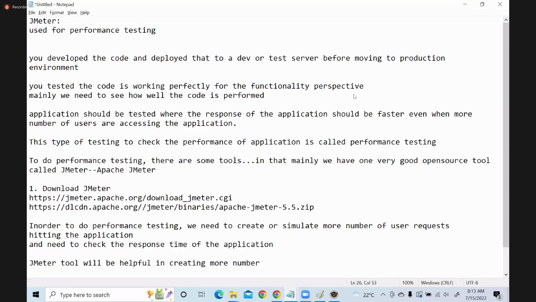See, when we deploy that in an actual server or production, then definitely the real users will come and hit. But before we deploy to the production environment, we have to create the virtual users. Those are not real users, virtual users. We'll be creating more number of virtual user requests, not the real users, and invoking the application.